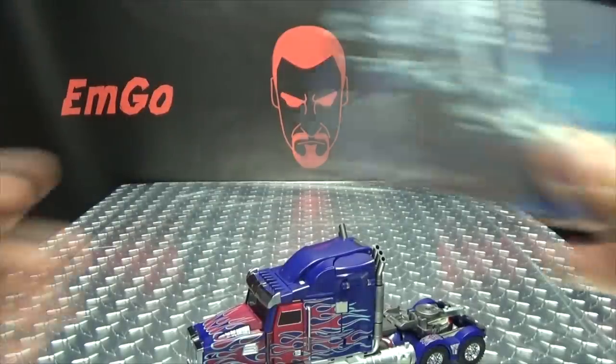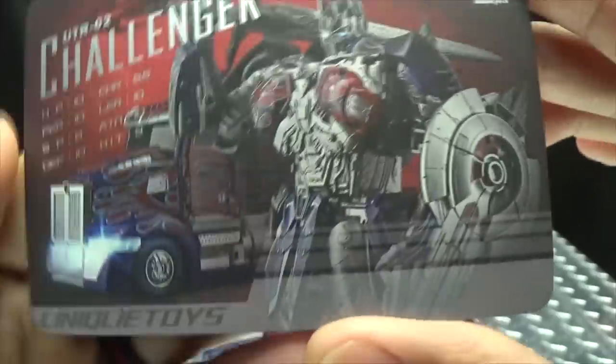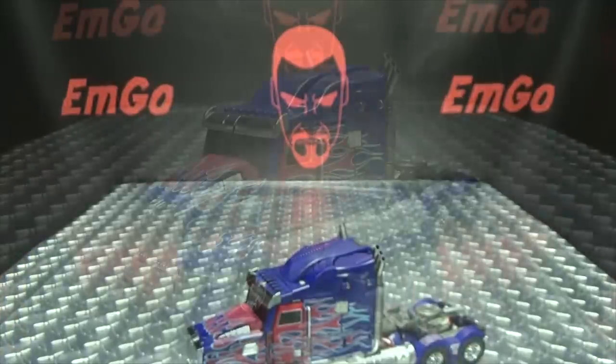Also included is a collector's card with a nice image there of Challenger, aka Optimus Prime. And on the back, you have some tech specs. If that interests you, hooray for cards.